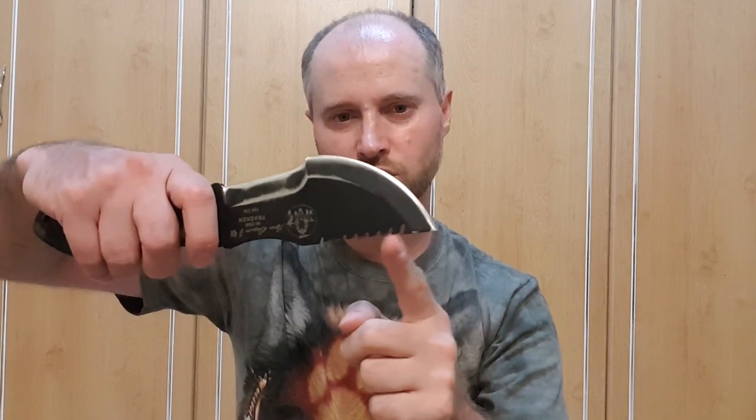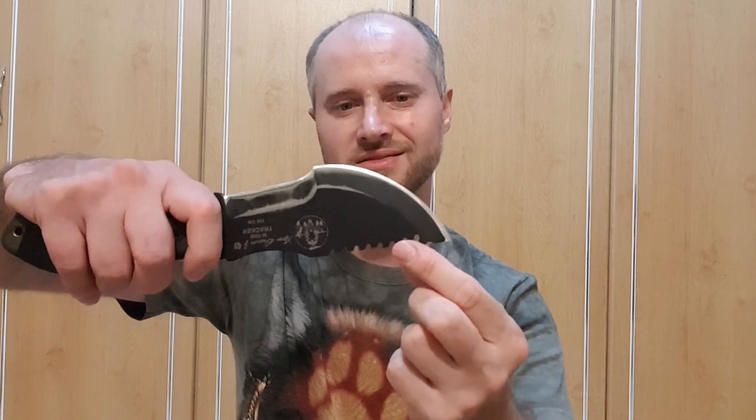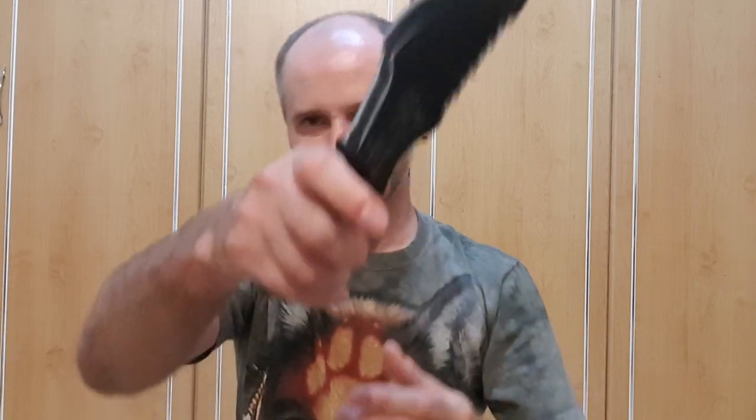When you miss the last ones, you need to really stop very fast, and that's really uncomfortable. So basically you will stop your movements somewhere here, so the last tooth here is probably for nothing, or you are at risk, you know, it is not really comfortable. If you do this, then the knife loses contact with the wood or whatever you're sawing, so you need to put it back and continue. Here you've got some spare space where you finish the movement, and then you can go back much more easily. That works really great.